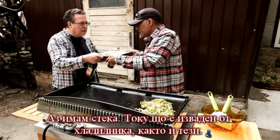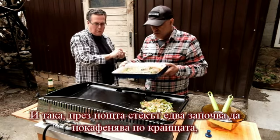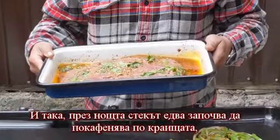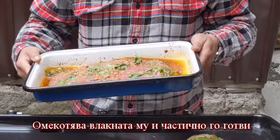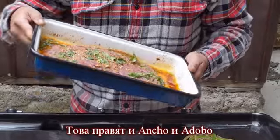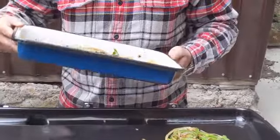Got the steak, man. Nice. It's fresh out of the fridge, as are these. I'm just going to crack them open for us. So, overnight, the steak is just starting to get a little brown on the edges, which means that the lemon juice is doing its job and kind of tenderizing the fibers and partially cooking it. That's what the ancho and the adobo do as well, which is why we use those three peppers in order to marinate fajita steak, flank steak. Perfect.